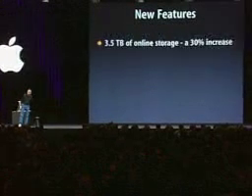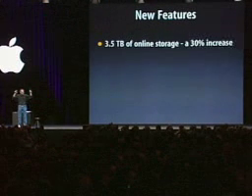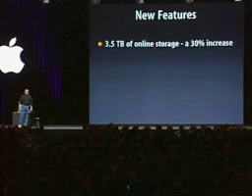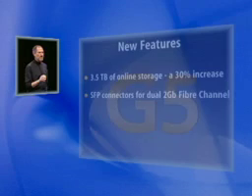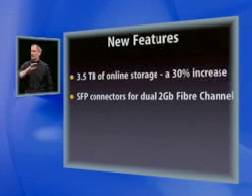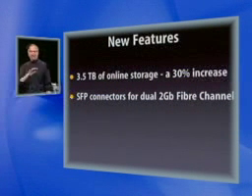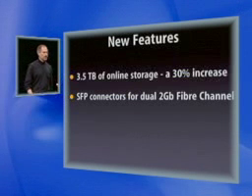The first is we've gone to 3.5 terabytes of online storage. 3.5 terabytes in this little 3U rack. That's a 30% increase over where we've been. We've gone to SFP connectors on the back. This has become the new industry standard for connecting to 2 gigabit fiber channel that everybody uses. It's now built in to Xserves.